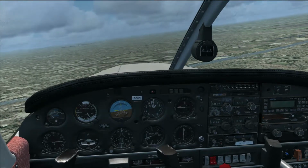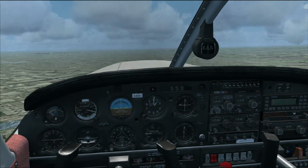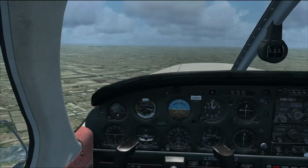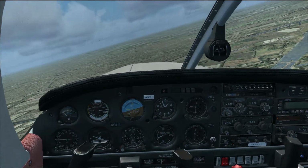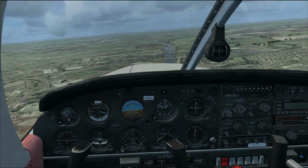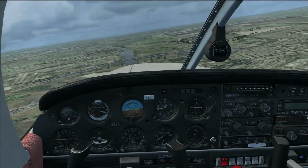Now I'm going to set two stages of flaps. Pitch goes up, you've got to maintain it and then slowly trim to correct that. Bring the RPM down a little bit more. And I'm going to turn on to final. Set three stages of flaps.